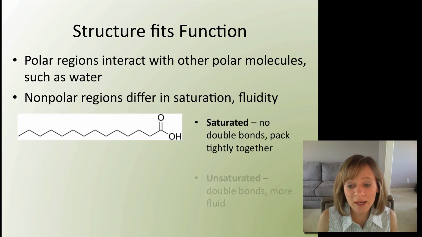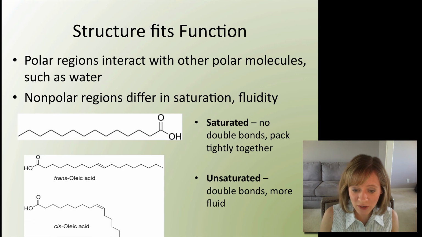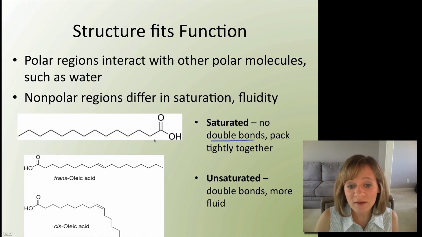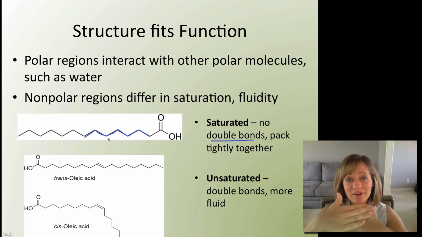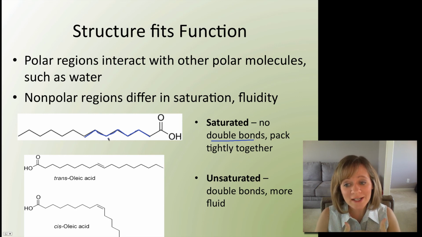So we've got 2 types: saturated versus unsaturated fatty acids. A saturated fatty acid has no double bonds. We can see here the carbons are only singly bonded to one another. What this does is make them packed very tightly together, packed together like sardines. And we're going to take a look in class as to why that's not such a good thing.